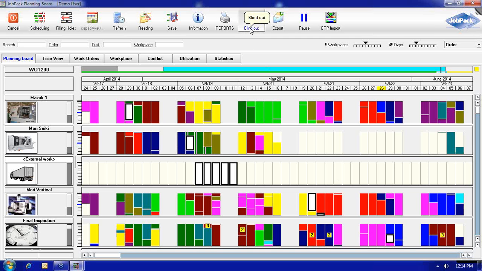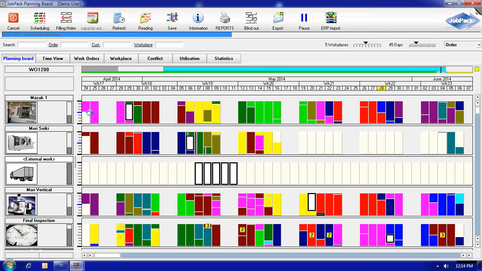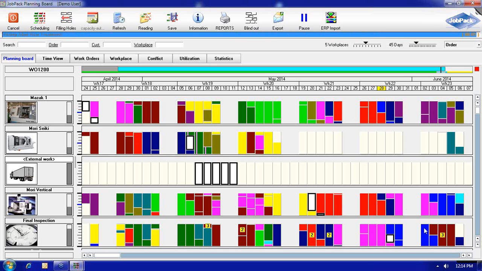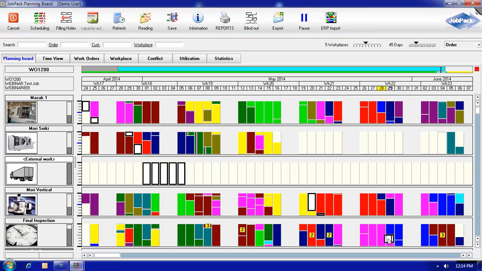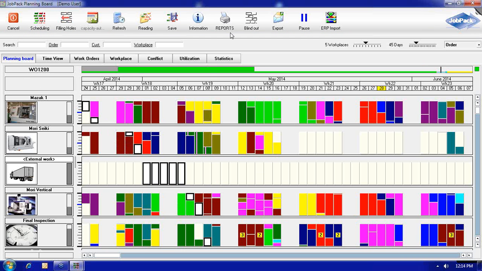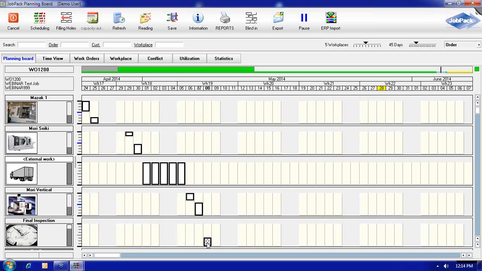And if I put all the other work back in, you can see where it is and how everything is scheduled around it. So if I want to expedite this job, I can simply move one operation at a time. I'm able to just pick up an operation and move it to the next job on this machine, and I can do that with each operation. Alternatively, I can take hold of the last operation, just drag and drop that, and that'll move everything else in front of it. So now I've got an improved delivery. It's going to be available now on the 8th.